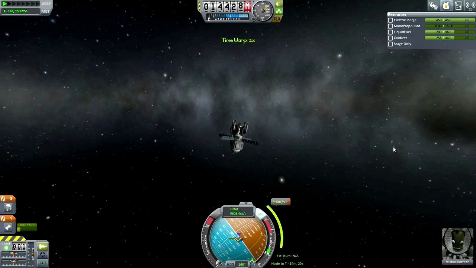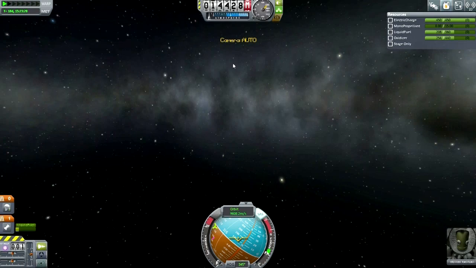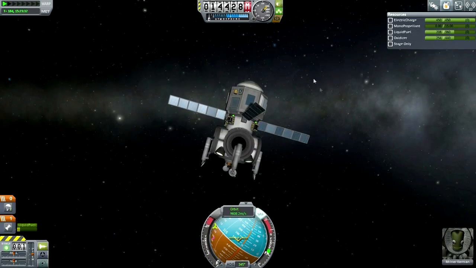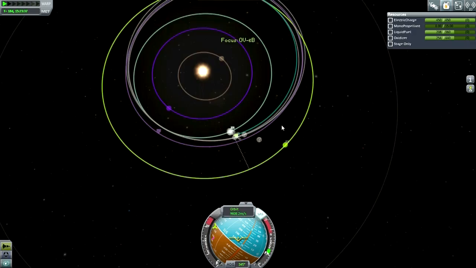Okay, this one is still good after some time warping. Let's go. Okay, that's pretty good, about 289 kilometers. So this one is all nice and configured with Kerbal Engineer, looking good. Next is a science lander.